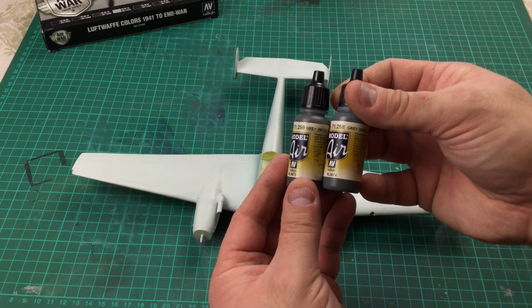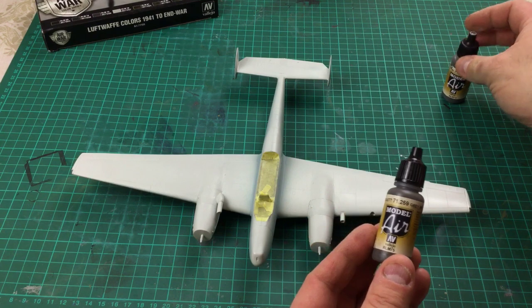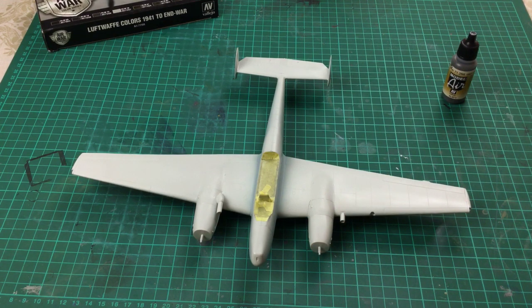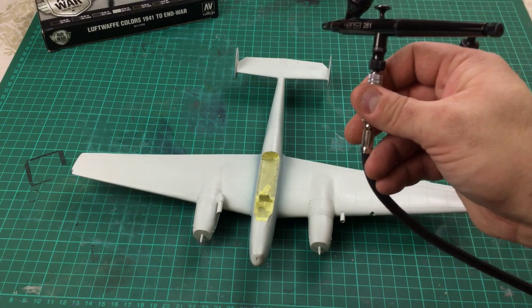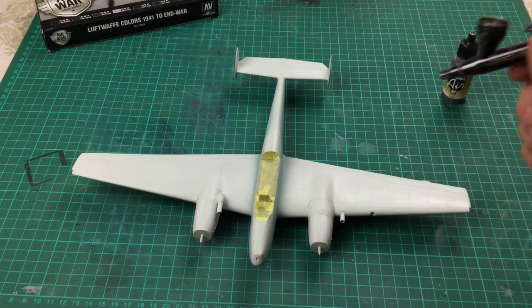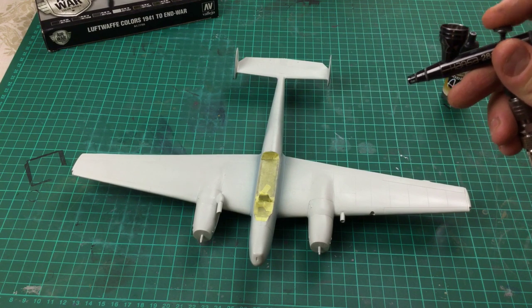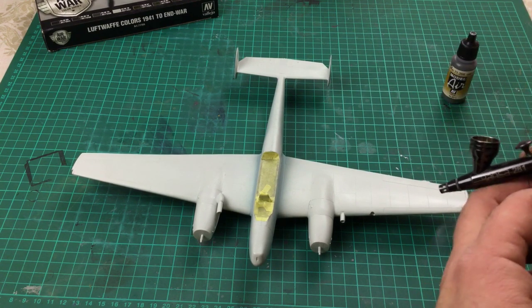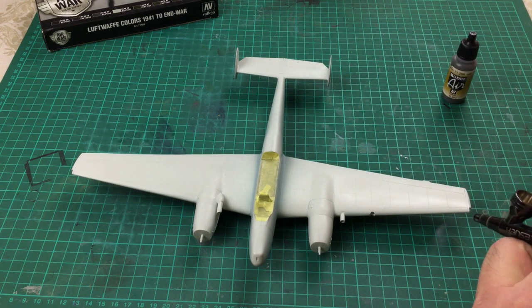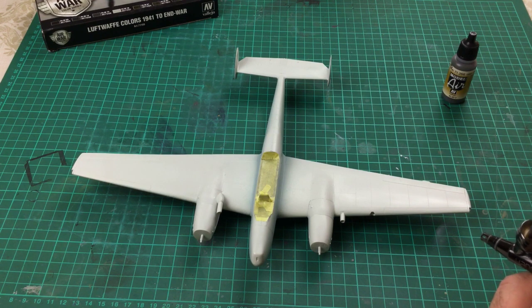RLM 74 and 75, so you've got grey violet and grey green. We'll be starting off with RLM 75. We'll be using my Hansa 281 from Harder and Steenbeck. And what I've done just to start with is I have put a bit of thinners in just to wet the needle, spray it through, make sure there's no gunk in the colour cup.